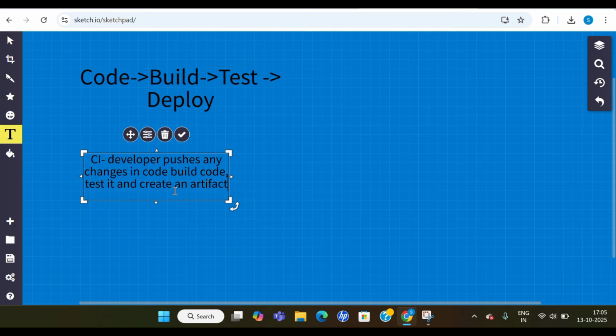So this is the starting point of CI: our code gets built, it gets tested, and it creates an artifact. Creating an artifact is the ending point of CI. With every change the developer pushes, a CI pipeline gets triggered, and those changes are tested and an artifact is created.